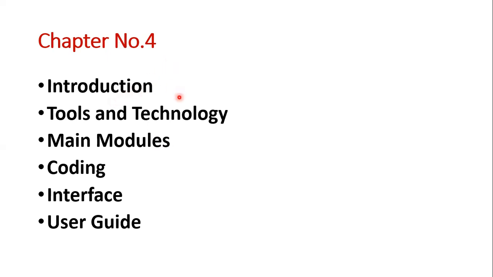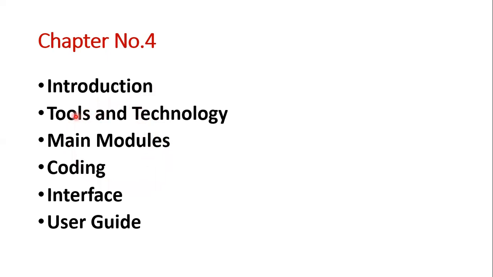Clear? For the development of the project, the name of the tools will be used in the chapter, the tools, Android and Linux and all that, and technology. Mention the tools, mention the technology, mention the main modules. In this project, the modules have been designed like web-based database, web API, databases, clear, interfaces, interface designing, and lastly the user guide. Clear? You have to write a brief intro accordingly.